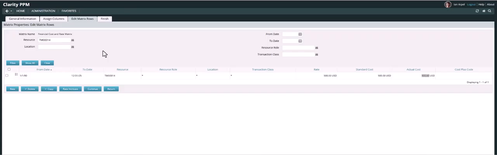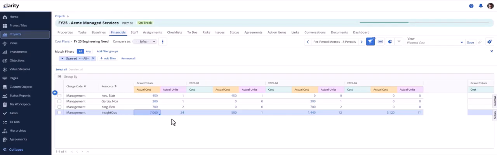We can quickly cross verify. The team rate is set as 500 USD. In this case, we have used the team rate to post the actuals of a resource associated with the team.